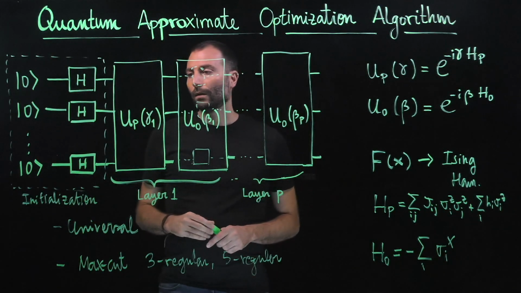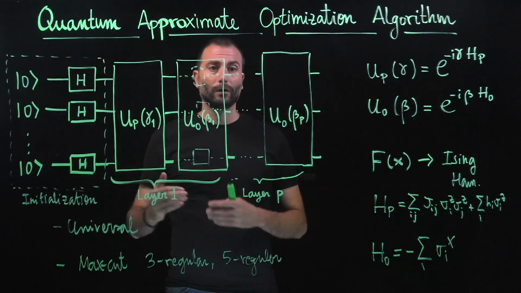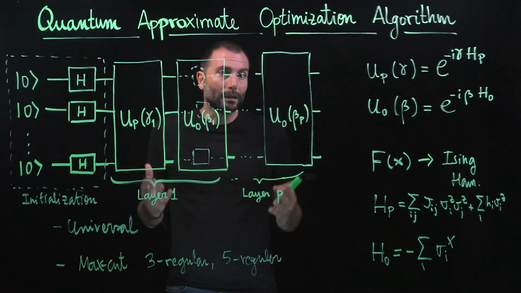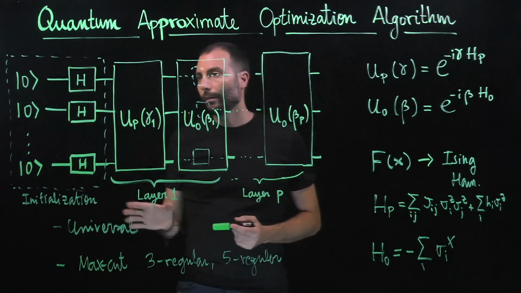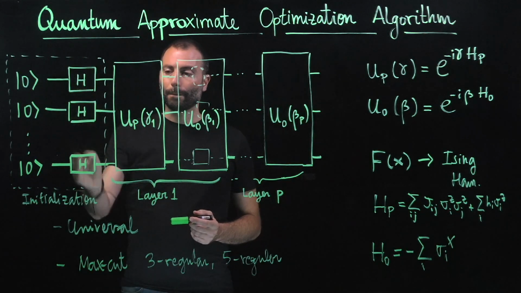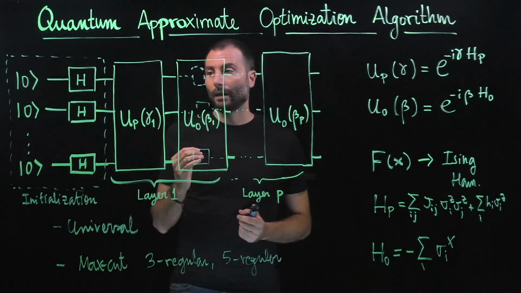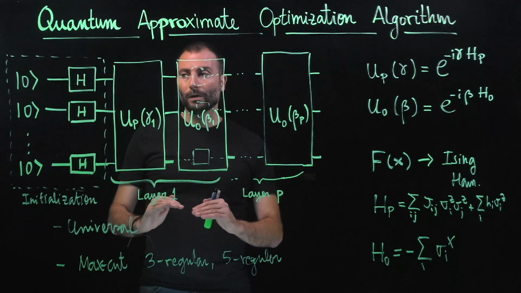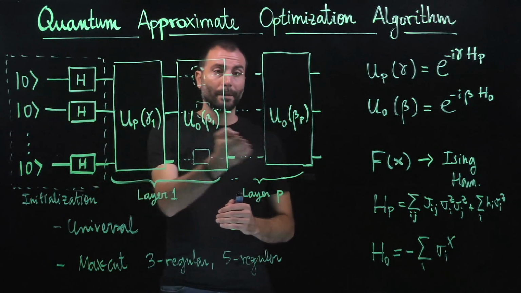One common block is what people call warm starts, and it is that instead of starting from the uniform superposition of all possible states, we start with certain states that are close to the minimum. If we have some hint about what the minimum is, we could start with that state already here. Also, in our group at Kilimanjaro, we proposed initializing the QAOA, instead of with this completely uniform state, with pure eigenstates: given an energy, you try to start with an energy as small as possible while you maximize the entropy and the coherence. We have seen that these states improve the performance of QAOA.